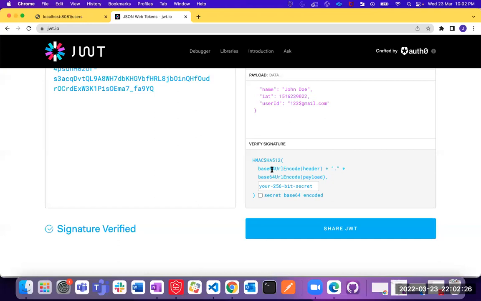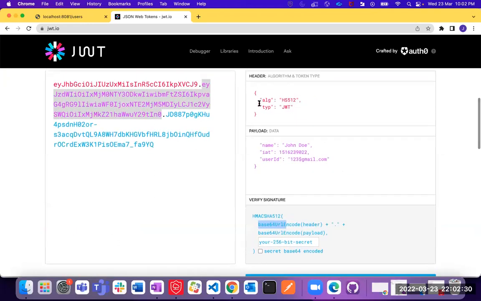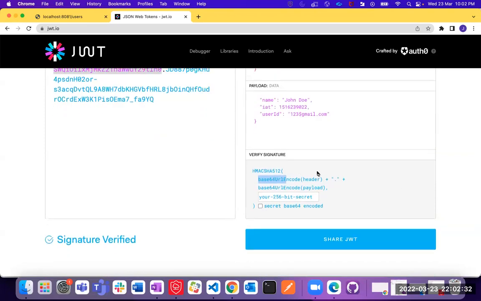Now, this signature is basically converting your header, the header part, with base64 URL encode. Did we not learn the same thing somewhere? It's just converting it into a random string. We also learned about it when we were uploading files; Cloudinary was also accepting a base64 string.